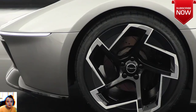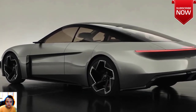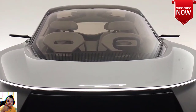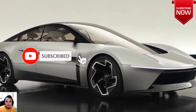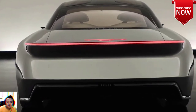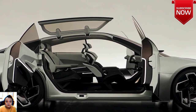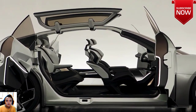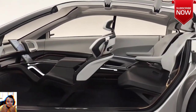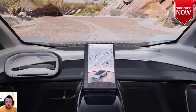There aren't any powertrain elements to speak of, but rest assured the Halcyon has been dreamed up to be as dynamic as your imagination allows, with incredible range and an onboard AI as a kind of companion. The actual structure of the Halcyon is a sharp-looking four-seater with a striking greenhouse that we're sure looks very intense from the inside. It cuts a sleek profile with a functional air blade aerodynamic pass-through at the front, sat between the haunches of the front wheel wells. It sits just four inches off the ground and rides on Pirelli-shod 22-inch wheels for the full fast-while-sitting-still vibe.